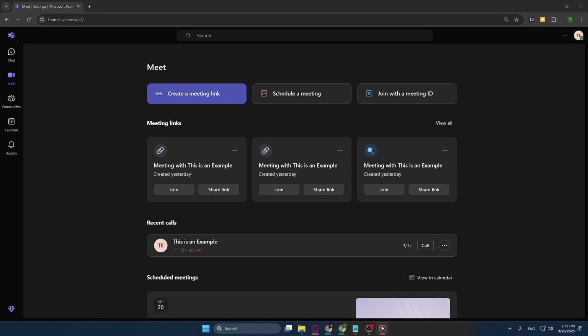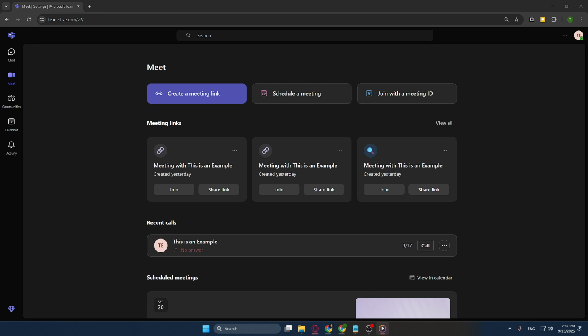Let's begin by opening Microsoft Teams. You can do this by locating the Microsoft Teams app on your device or accessing it through your web browser. If you're navigating through a browser, type in the URL and log in using your credentials. Once you're logged in and have the Microsoft Teams interface open, you'll notice a variety of options on the left-hand sidebar. Among these options is the chat feature, which is what we'll be focusing on today.